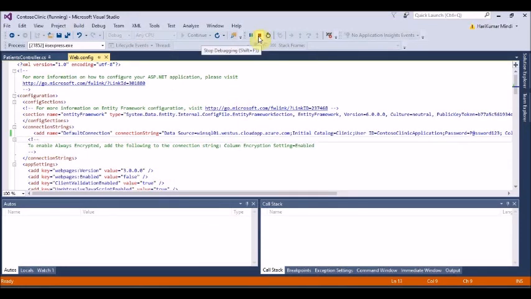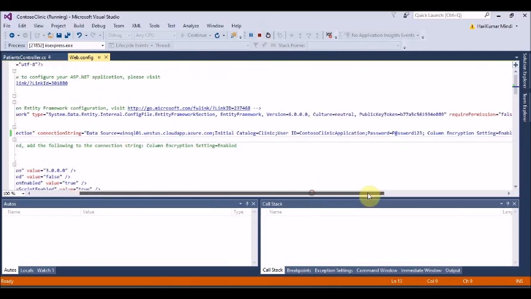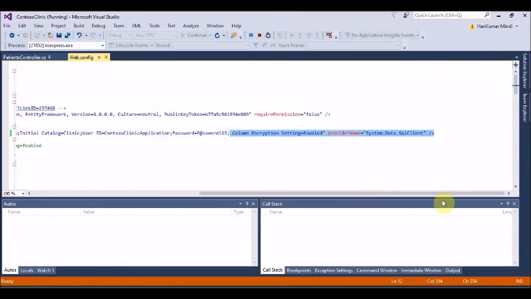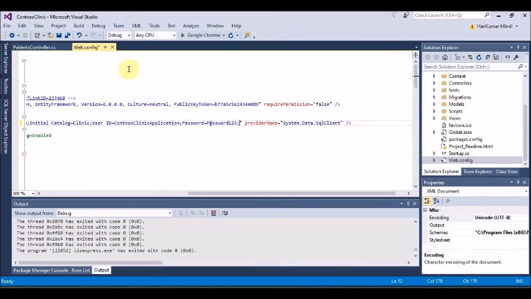and we need to make the same changes here in the application as well. So remove the column encryption setting equals enabled. Just remove that particular option from the web.config file. All right, so save the web.config file and rerun the application again.